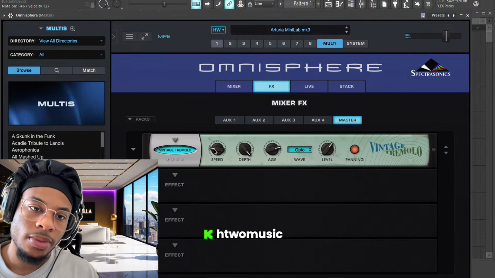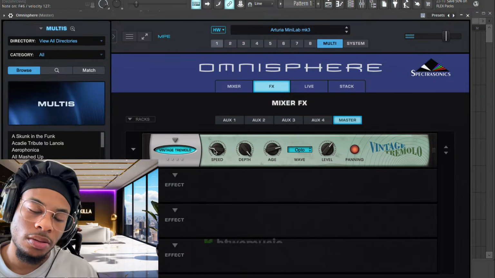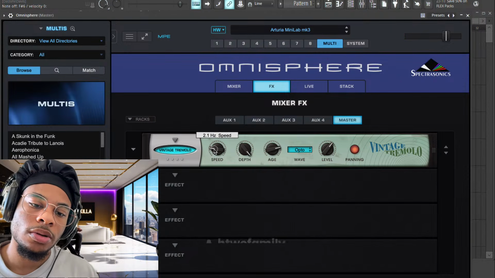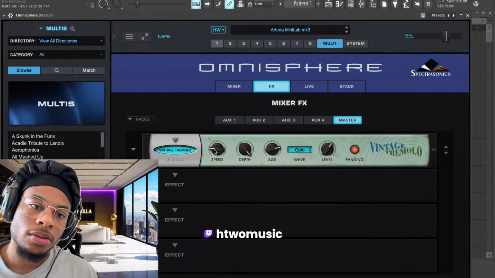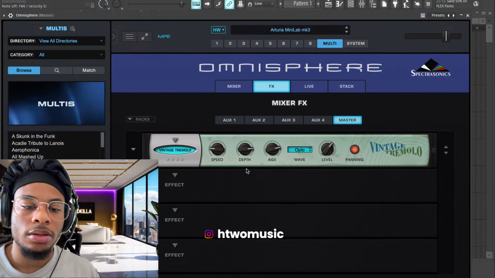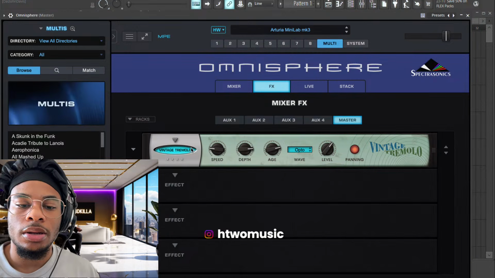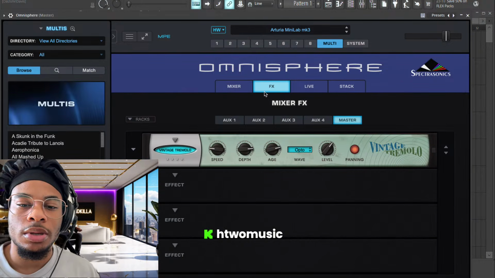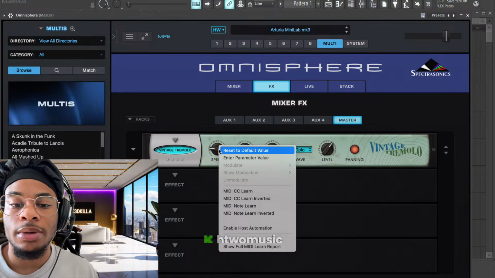A little too fast. Still a little too fast. How's that work? Okay, so that is one little caveat. It's not in key, at least on the mixer. It can't sync to the BPM, or it doesn't sync to the BPM by default.